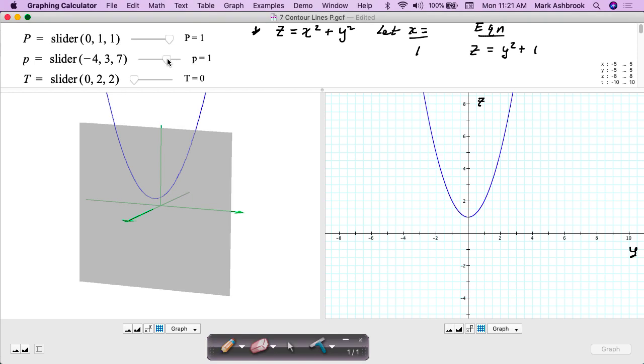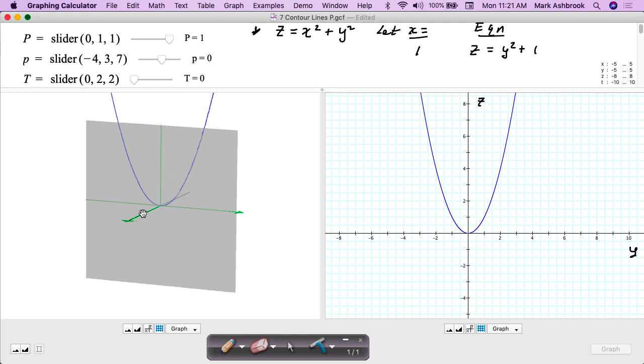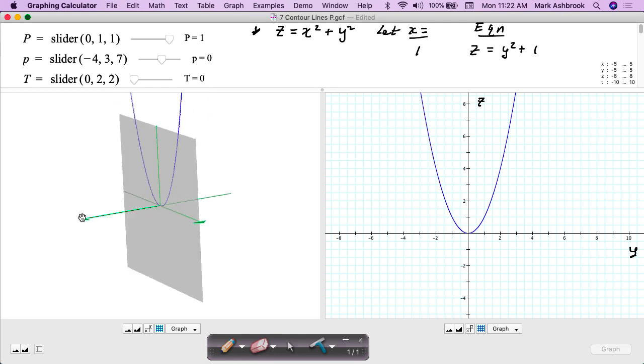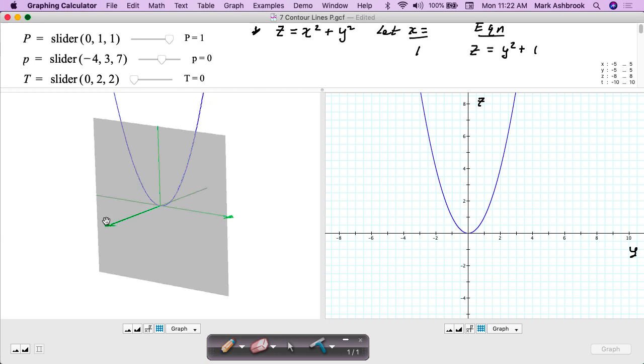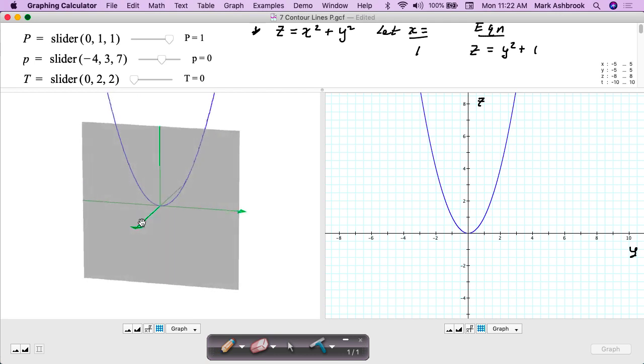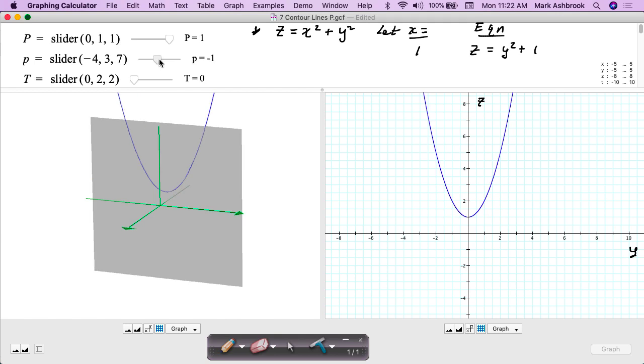Z equals y squared, right? So that's this one. And where does it live? In the yz plane, right? In the yz plane, you get that parabola right there. Anyone do x equals -1? What do you get? You get the same one we did the first time, right? So even in the plane x equals -1, it's back to that same parabola we found the first time.